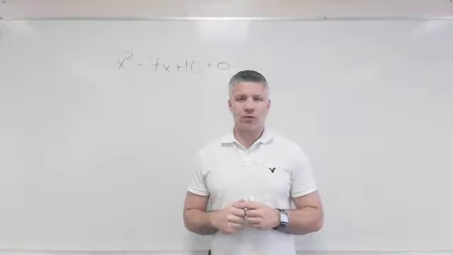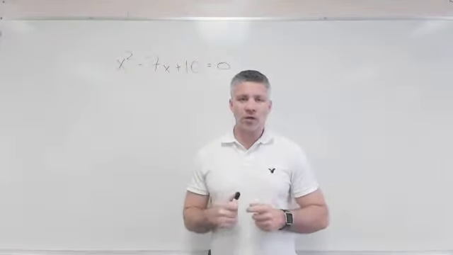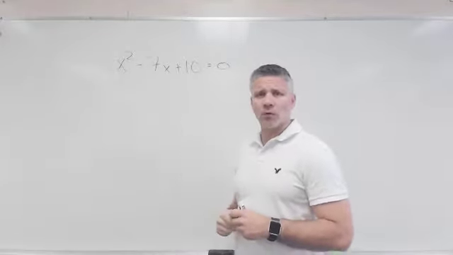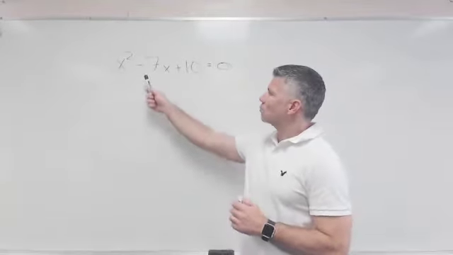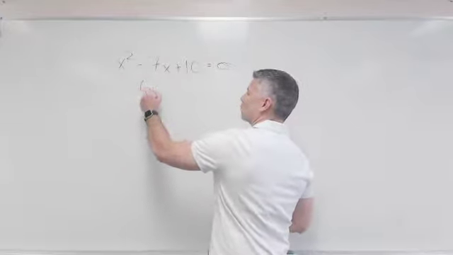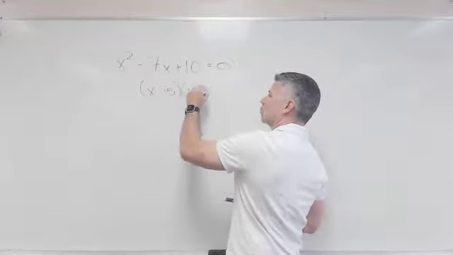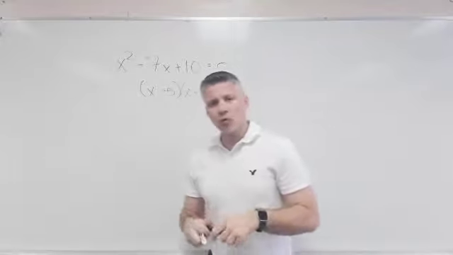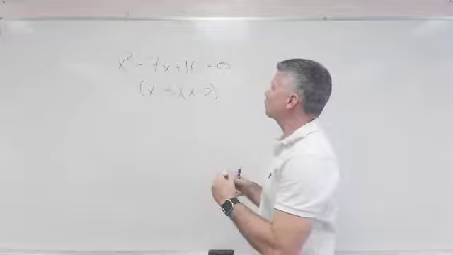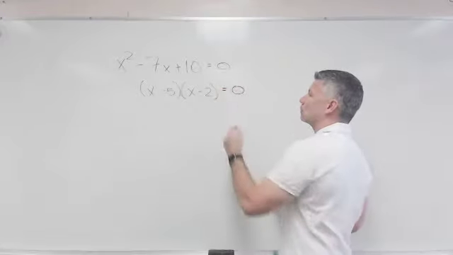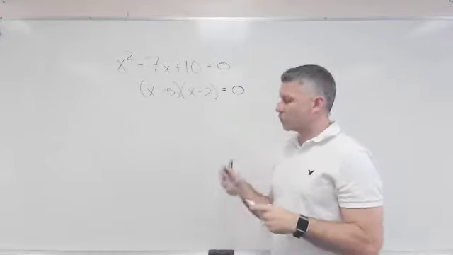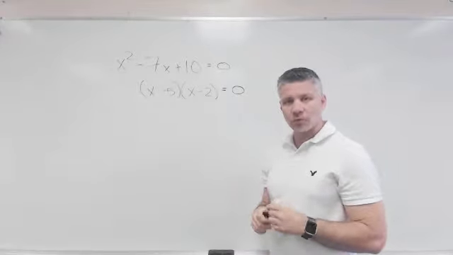Now that you know how to factor, let's show why we need the factor and how we're going to use that. This is a problem from the 1-4 video around the 1440 mark, x squared minus 7x plus 10. And we factored it to get x minus 5, x minus 2. In order to solve this problem, or to put our factoring to work, what we're going to do is make this equal 0. And every time we have a polynomial and we want to solve, we're always going to make it equal to 0.